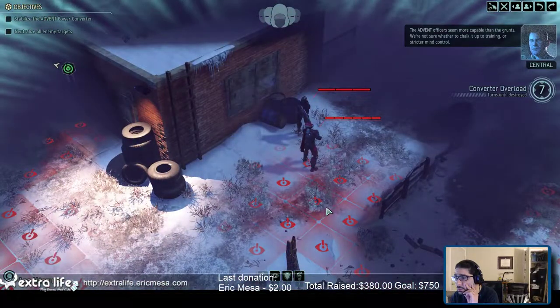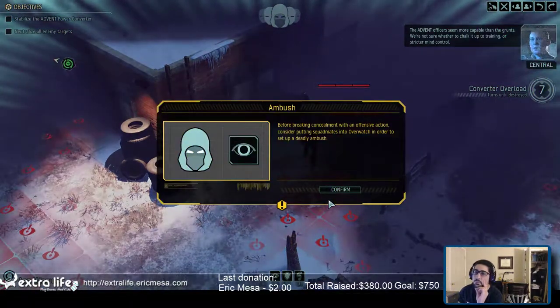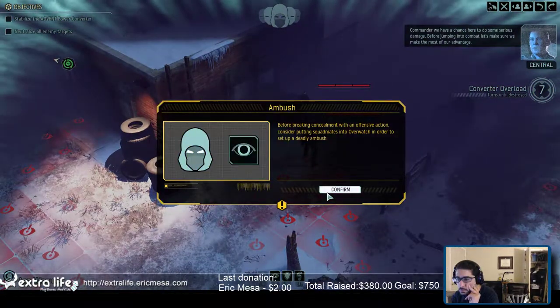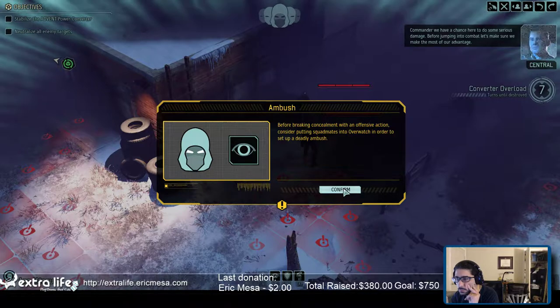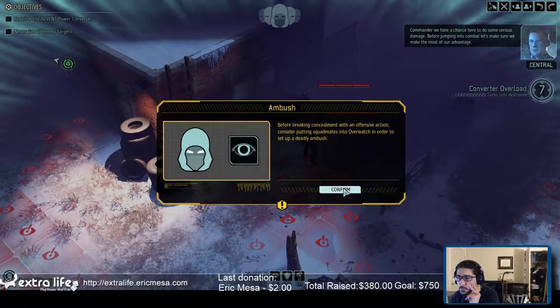The officers seem more capable than the grunts. We're not sure whether to chalk it up to training or stricter mind control. Commander, we have a chance to do some serious damage here. Before jumping into combat, let's make sure we make the most of our advantage. Okay.